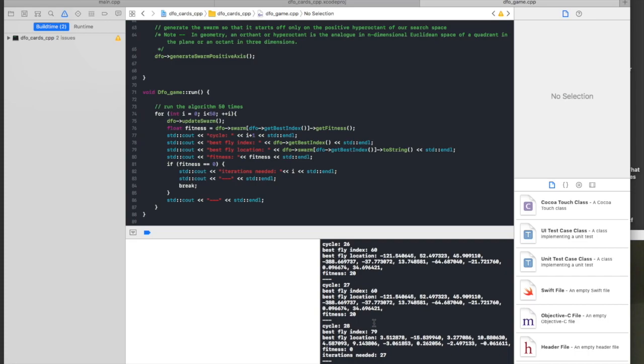But the con is that it's not an arithmetically proven method that will give you the best solution within a certain number of iterations.